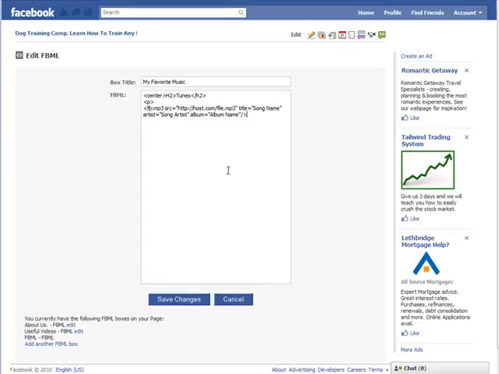Now of course we're going to have our MP3 file uploaded to our server somewhere. So I have uploaded my music file to my host so that I can access it here. Okay, so first we'll change the song name. Artist Journey. And the album name.